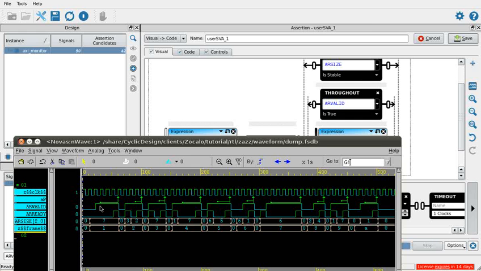And now we see that we only trigger it on the cases where we want to see it. We also see a few cases where ARValid and ARReady are both asserted the same cycle. In those cycles, our assertion does not actually get triggered. But this is okay, since we don't need to hold the valid for those cases.